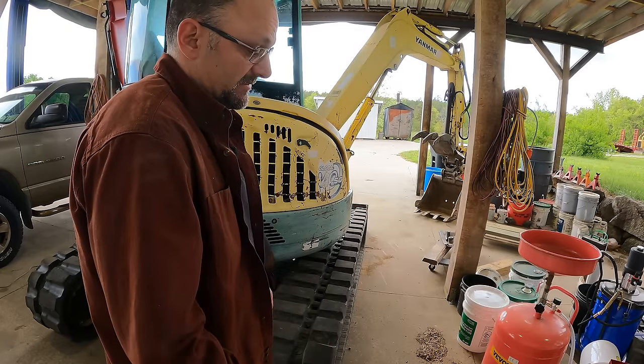Whereas if it was one of the other functions, like the boom moving, well, the boom is the boom. It doesn't have to pair with anything else and be exactly the same. So not a big deal, but with tracking, it becomes a big deal. So if I'm running the left side off of P1 and the left side is no longer lazy, then it's the pump. Interesting that even though I've measured the pressures and those are good, it could still be the pump.